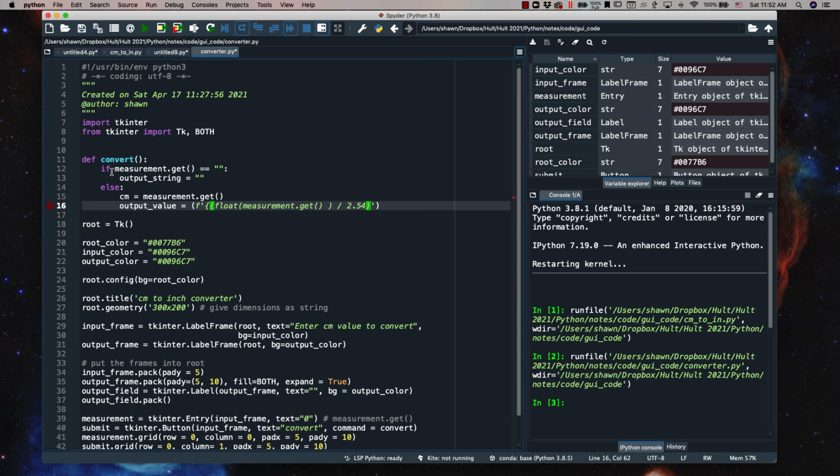Let's say I'm still inside the curly brackets, so I can format this with a colon and then a 0.2f. That will give me 2 decimal digits, and then I can close off the curly braces. And then I have a close quote and a close paren.